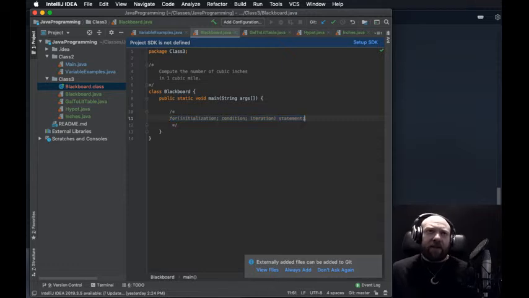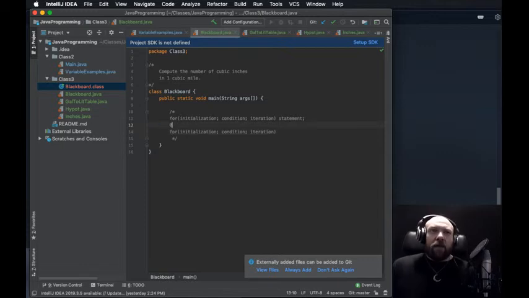So now I'm going to copy this, and I'm going to show you another way to write this. Generally speaking, you can have a one-line statement, and you can end it at the semicolon, and everything up until the semicolon is completed. So if I had another statement, like here, statement 2, then the for loop would act on the first statement, and statement 2 would not be part of the for loop, because it would go up until the ending of the first semicolon. Now, that is not true if you put everything between curly braces.